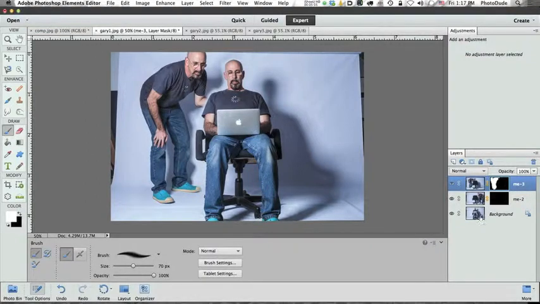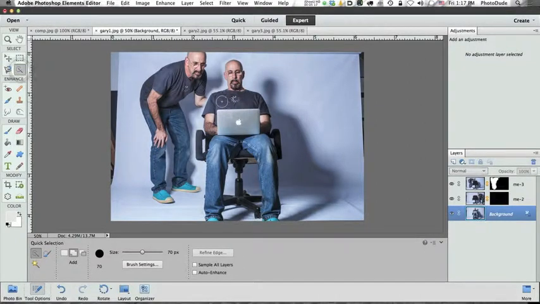So I'm going to make a selection of me. All right. I'm going to click on the bottom layer because I want the selection to come from the bottom layer. I'm going to choose the quick selection tool and simply click on my shoulder, get it down into my arm, and get it over on this arm of the chair and then up into my head. So now I have a selection that's got my head, my shoulder, and the arm of the chair. And that's all I actually really need. I suppose I can add my leg, but I don't actually have to do that.